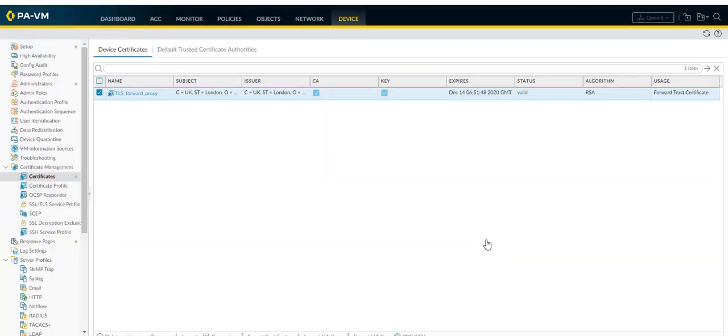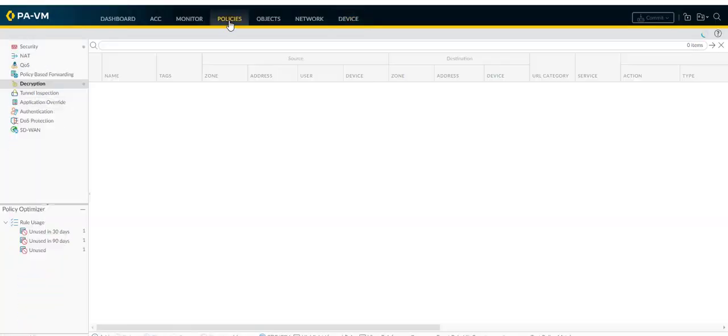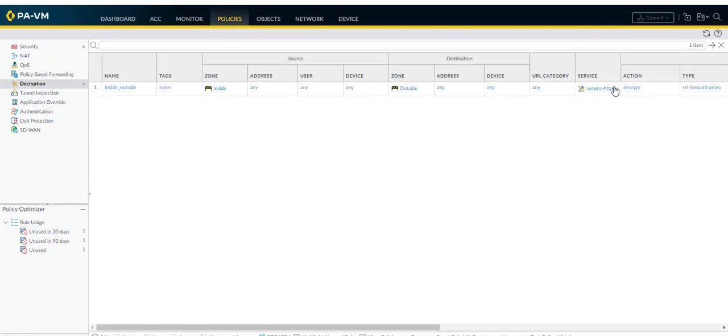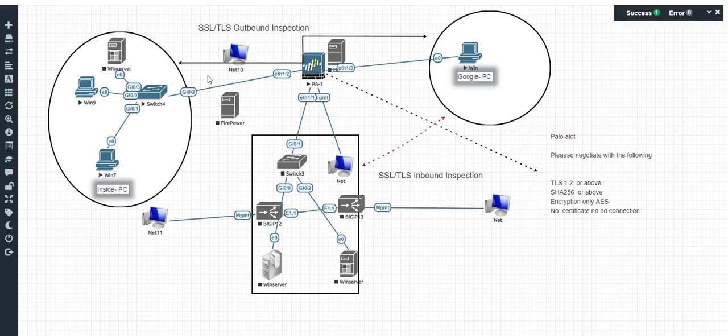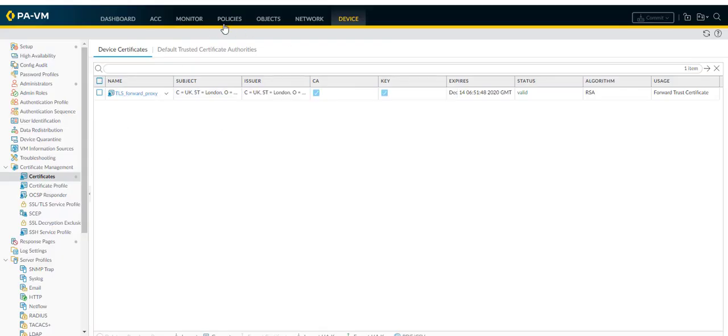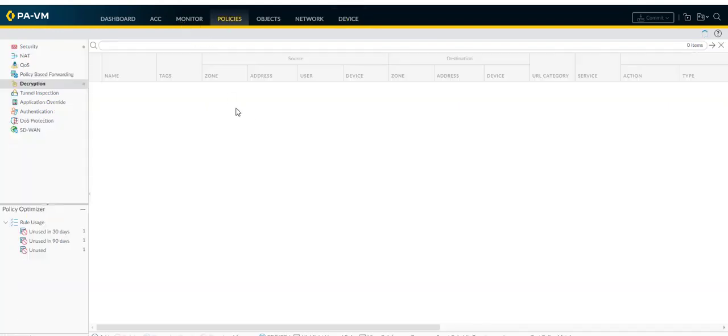So it's saying any traffic that's going out from the policy, from inside to outside, I will use the trusted certificate only. I will not use the untrusted certificate. Now, let's recap what we have done in the lab here. At the moment, any PC going out to Google will be subjected to this policy.